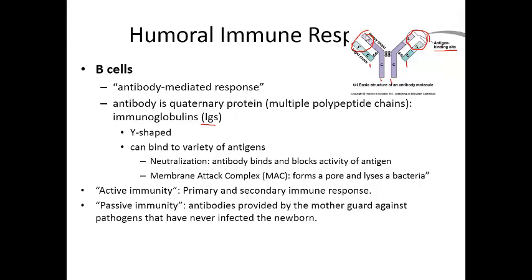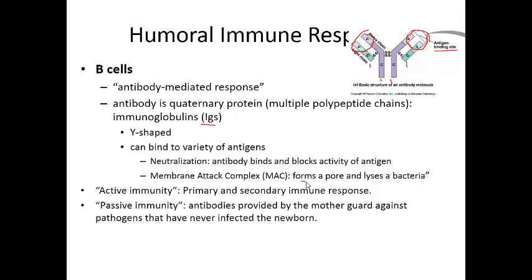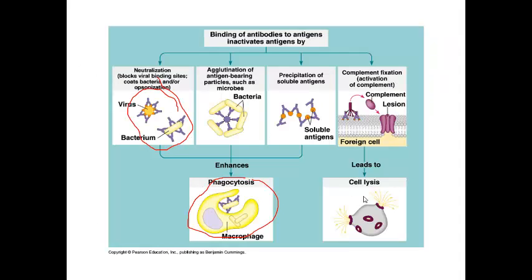Once the antibody has bound to the antigen, it can do 2 things. Number 1, it can neutralize it. They literally cover the entire surface of the virus or the bacteria, which prevents them from infecting other body cells. And it's going to work as a signal that's going to cause a local macrophage to come and engulf that antigen. The other thing that can happen is the antibody can form a complex called a MAC, a membrane attack complex, in which the antibody is actually going to form a pore and is going to lyse or explode the bacteria.